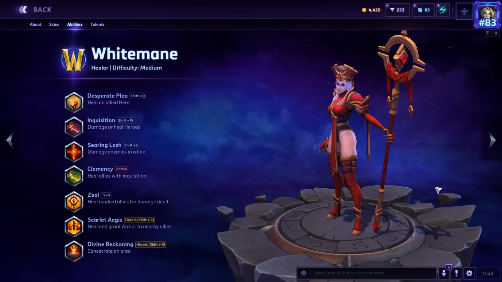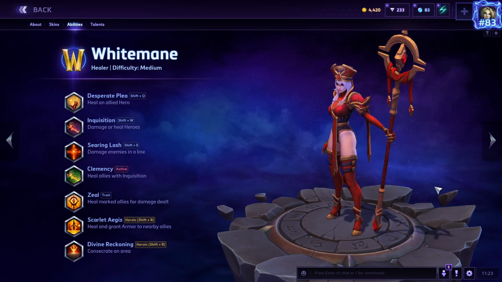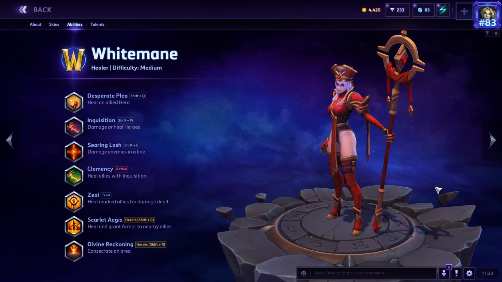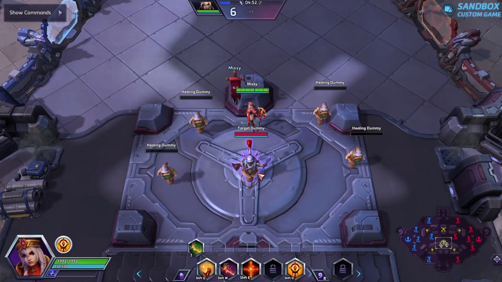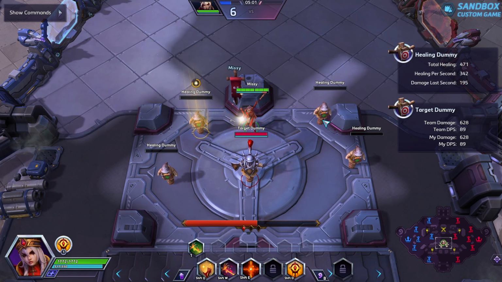To begin healing with Whitemane, we have to keep in mind our Martyrdom talent and also our Desperation Debuff. The foundation of what we're doing is to be mana efficient while still bolstering our healing output through direct heals in the form of plea. For this first rotation, we want to apply Zeal. We have the option of applying Zeal through either Clemency or plea.